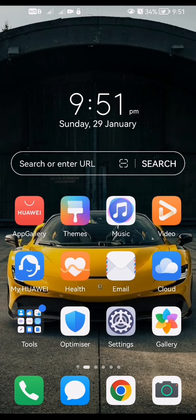So yeah guys, in this video I'm going to be showing you how to lock your SIM. For this video I'm using a Huawei device. If you are using any other Android devices, these settings will be almost similar, but they will not be 100% the same, so you can go ahead and try it out.